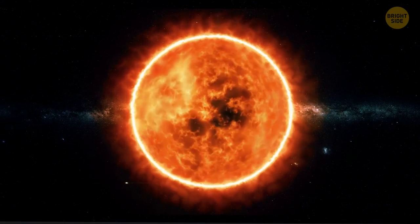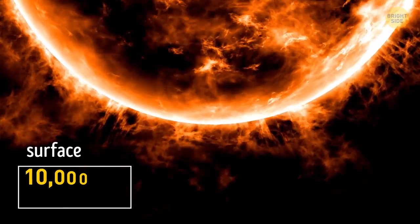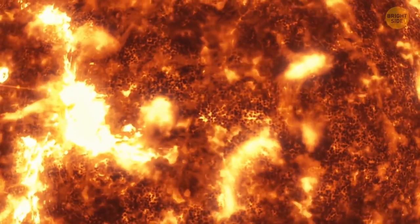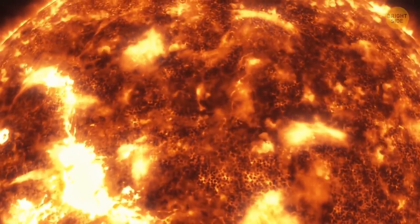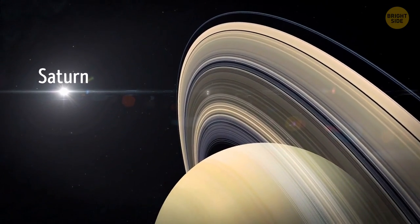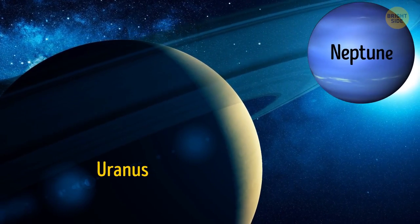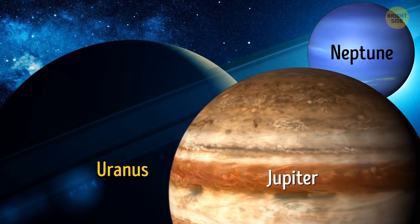The Sun's atmosphere is hotter than the surface of the star. While on the surface the temperature reaches 10,000 degrees Fahrenheit, the upper atmosphere heats up to millions of degrees. Scientists suspect that explosive bursts of heat from the Sun may have something to do with this unique phenomenon. People came to know about Saturn's beautiful rings in the 1600s. But only recently it became apparent that Saturn isn't the only ringed planet. All the gas giant planets — Uranus, Neptune, and Jupiter — have rings of their own, but they're thin and almost impossible to see.